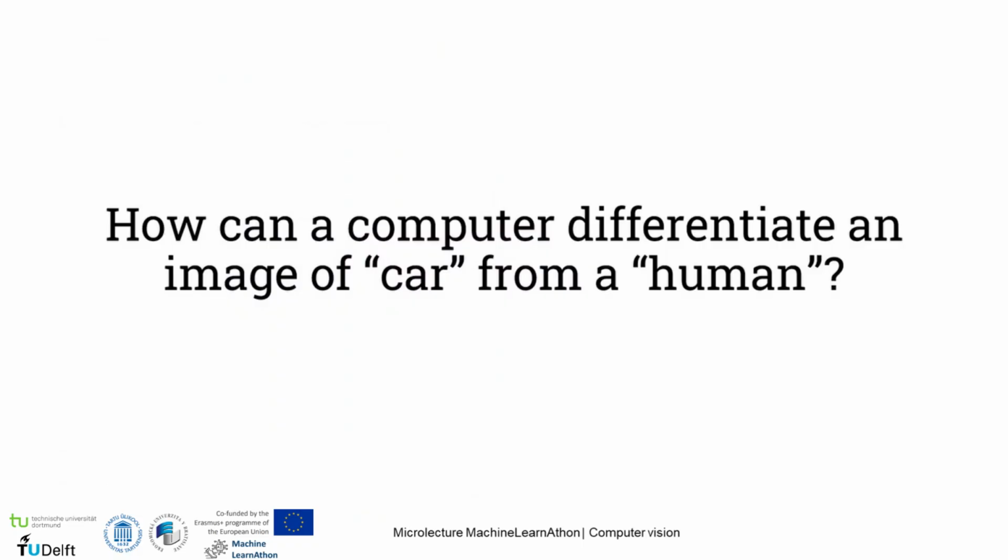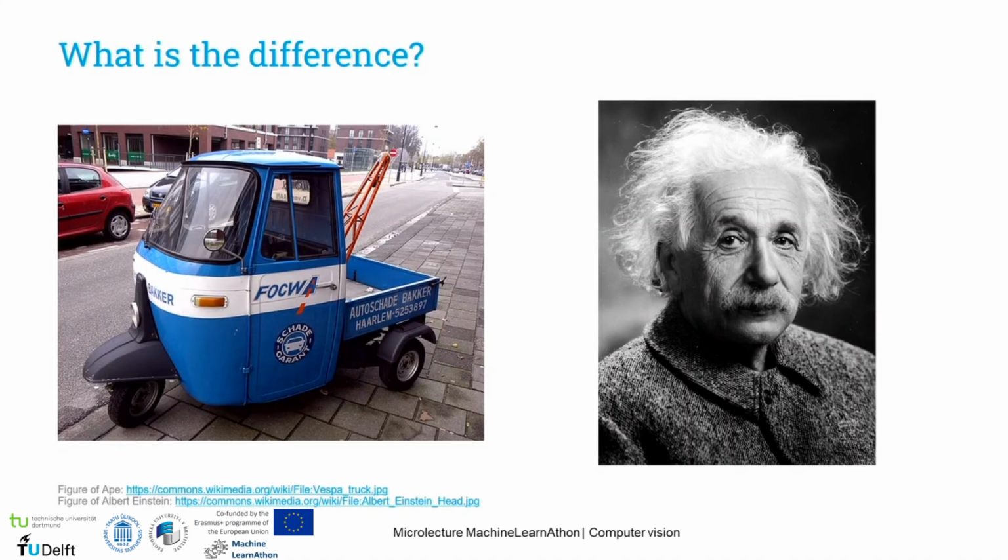So the question is, we can do it, but do we understand precisely what we do, such that we can also put it in the computer program? And that's what basically this lecture is about. How can we understand perception in a way that we can formalize it, put it in a computer, so computers can also make these differentiations?